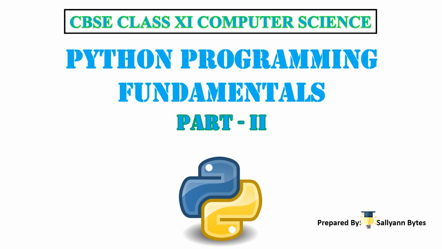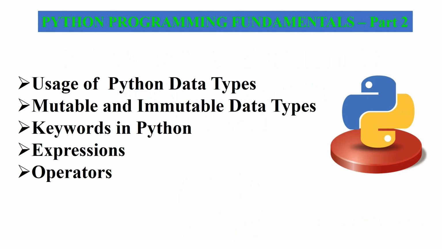Today, I am here to teach Chapter 4, Python Programming Fundamentals, Part 2, for the Class 11 students of Computer Science. In this video, we are going to discuss the usage of Python data types, mutable and immutable data types, keywords in Python, expressions and operators. So let's dive in and get started.